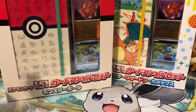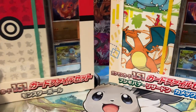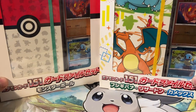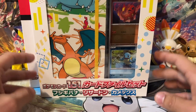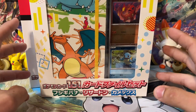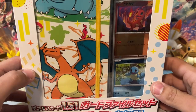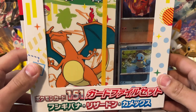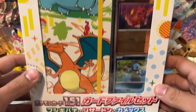We're going to get Obsidian Flame first — that's going to be at the end of next month. But today we have these two little binder collections, actually called Pokemon Card File Sets. If you're looking for the Japanese versions, they're called Card File Sets. They MSRP for somewhere around $20 to $25, but you can find them for somewhere between $35 and $60.